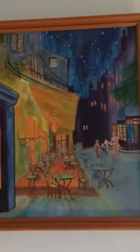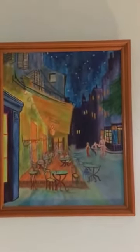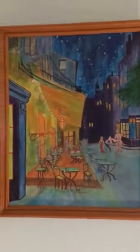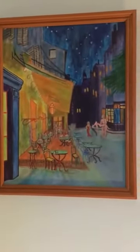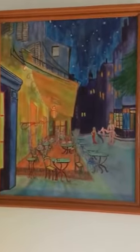I did another Van Gogh copy. I forget what painting this is called, like the cafe or something like that, but again, I made it my own. It's loosely based, and I like my color scheme a lot. Again, it's bright, but it's not, I don't think, garish. It's still pleasing to the eye.